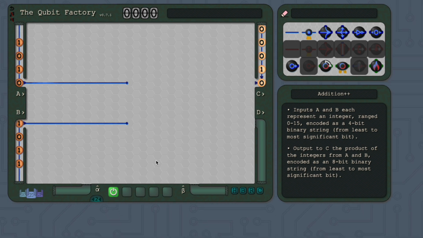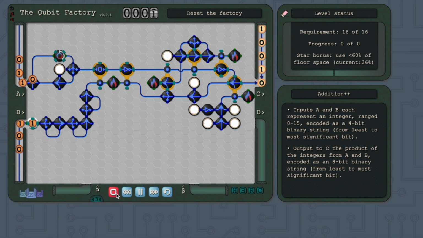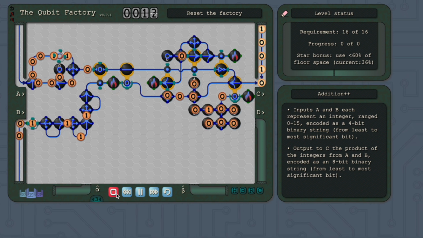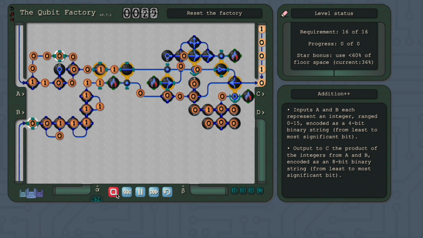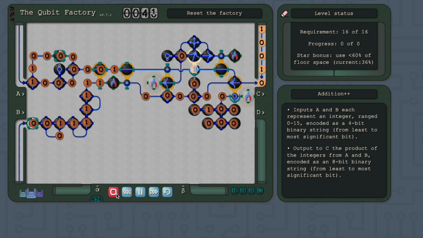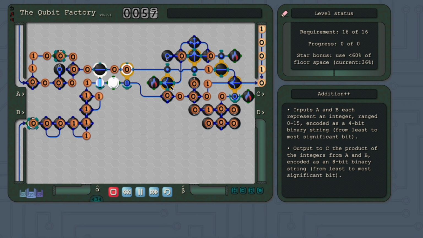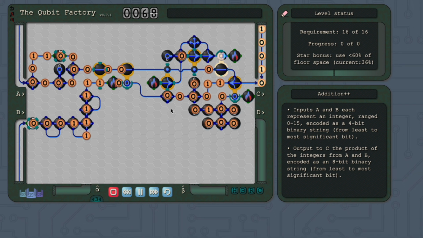Here is a solution that I prepared earlier, and we'll just let this run. I certainly won't try and explain what's going on here because I barely remember myself. But this is just to show you that it is possible to solve relatively challenging computational tasks just using this small set of very basic components. In fact, the set of gates that we have here is universal, which means that any task a regular computer could do could also be expressed in terms of these very simple control and inversion gates.